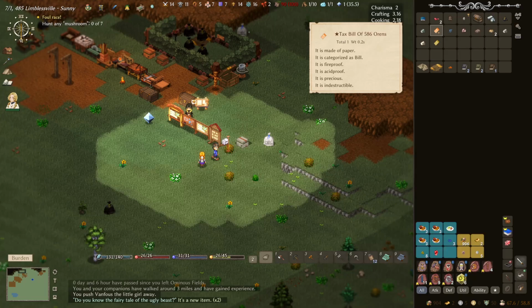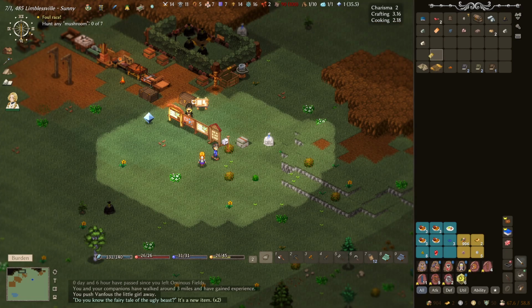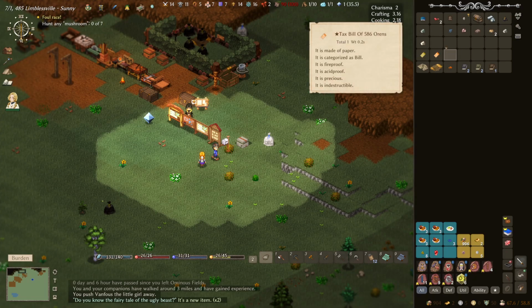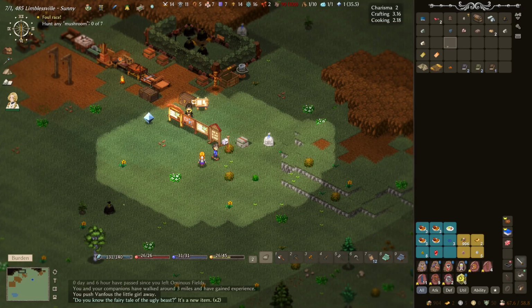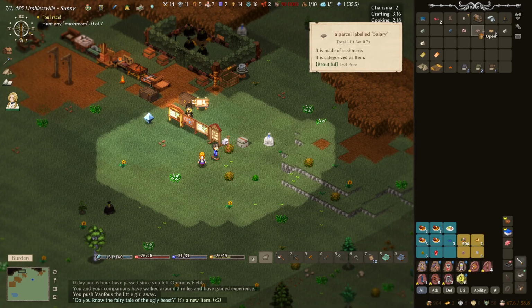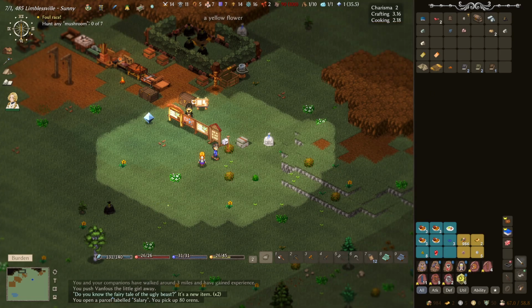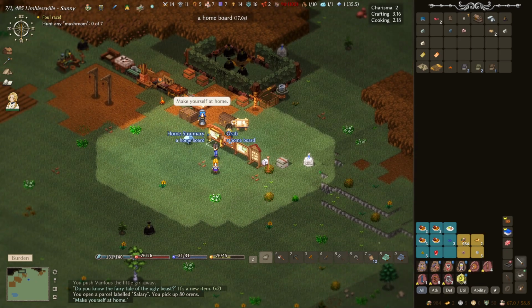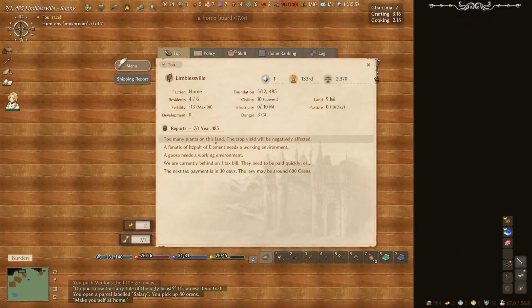Is it the same place I pay the taxes? We'll try that. So we are going to apparently have to head back to Mycelia at some point. And then this package, now we can open it. You picked up 80 orans. Okay, so what did we get 80 orans for? Let's go to our home board and see.